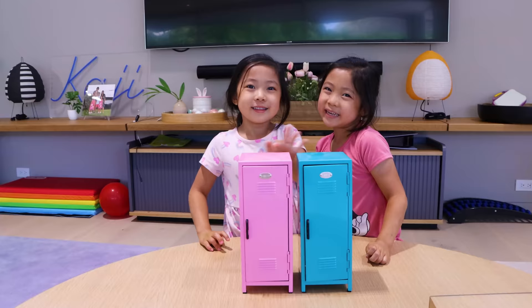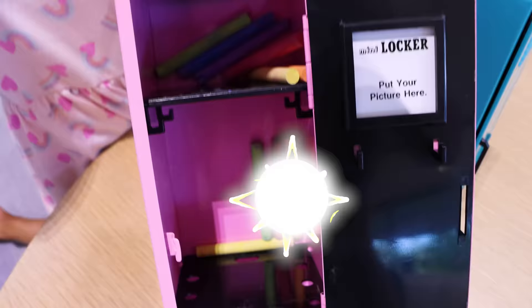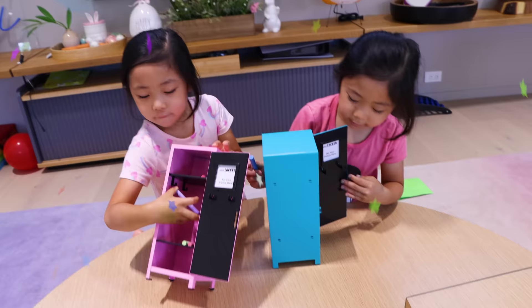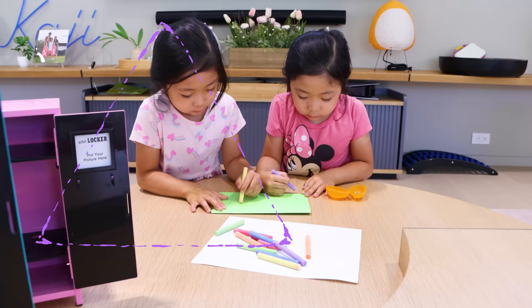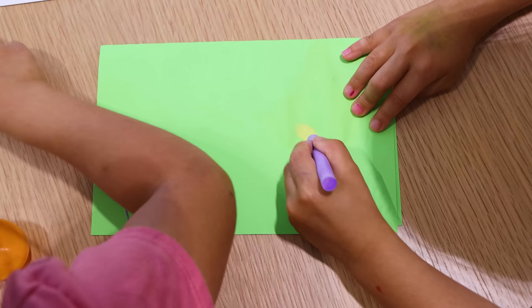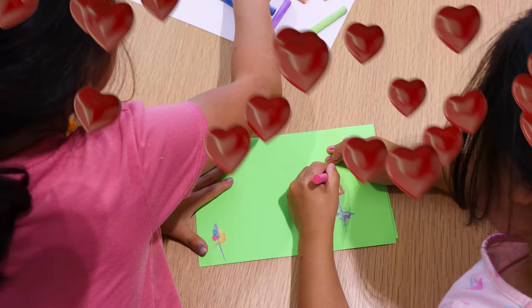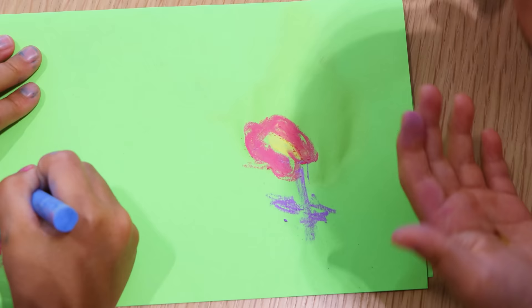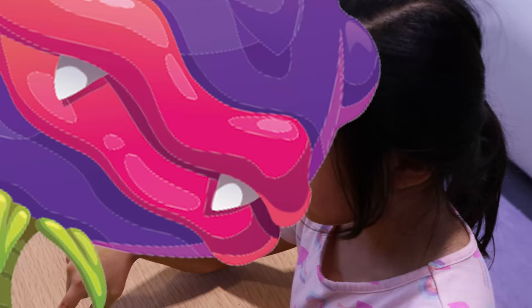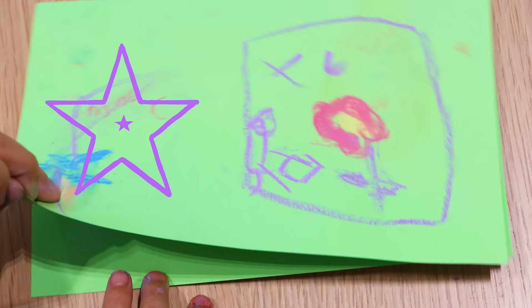All right, guys. Next round. Which locker will you choose? This one. Are you sure? Yeah. Changing mine here. This one. Yay! It's chalk. So there are chalk here. All right, you want to open the blue one to see? Let's see what's in it. That's a silly one. It's a silly one. Oh, it's a pink one. Maybe let's do a magic flower. This one because it's magical. Magical always uses some goodness. It breaks — you've got to be gentle. Look at my rainbow flower. I love it, Emma. I like it too. Since it's magical, it's going to be red. Beautiful, Kate. I like your flower.